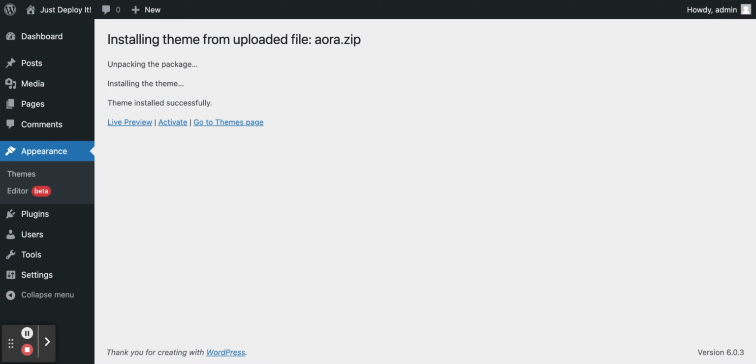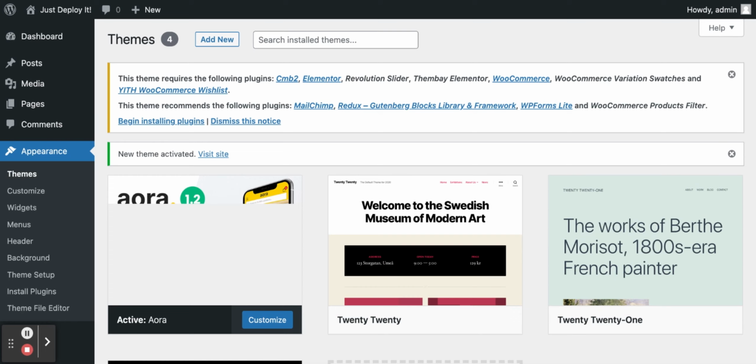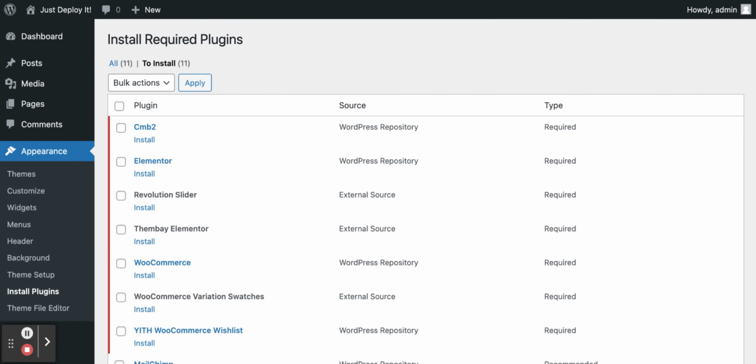And then what you want to do over here is that you want to go activate. Pretty much activated your theme. But with all themes that you buy, there are installations that come with the theme. So plugin installation. So plugins are like a piece of code that allows you to have specific functions on your website. So everything's been automated. So all you want to do is begin installing plugins.